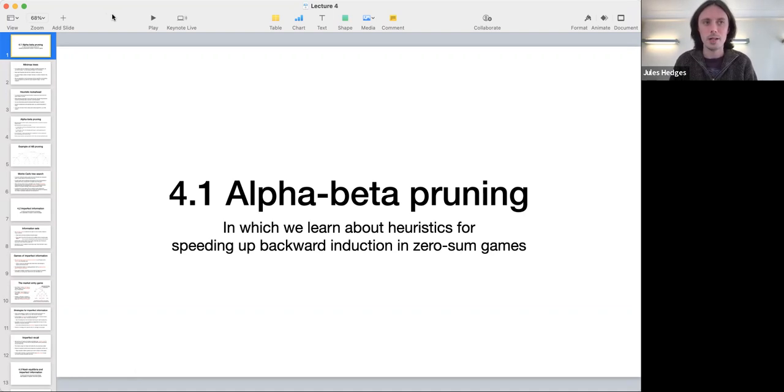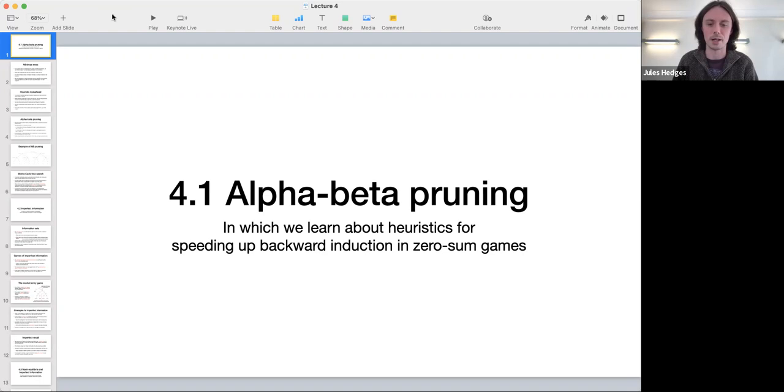In this video, we are going to be looking at the use of methods based on backward induction as the basis for practical algorithms for playing games. We're going to focus on zero-sum games. Previously, we've only looked at zero-sum normal form games, but the definition of zero-sum also works perfectly well for extensive form games. And many standard games that we're interested in developing AI algorithms for are zero sum.